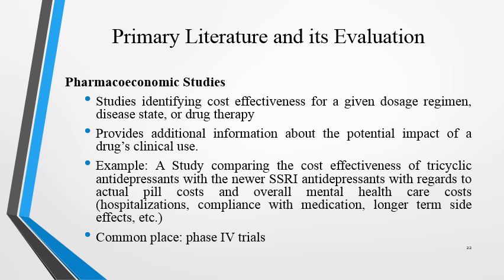In the primary literature, we can also find pharmacoeconomic studies, in which we are evaluating whether the cost of therapy with one therapeutic agent will be less, or the cost of therapy with another therapeutic agent will be less, or whether different regimens for different disease states will be cost effective or not. So we have to go for it and use the combinations which are less costly. And as we have earlier studied, if we decrease the cost of the therapy, there will be more patient compliance. And while we are discussing pharmacoeconomics, we will not go by the cost of one tablet, that one tablet is cheaper than the other.